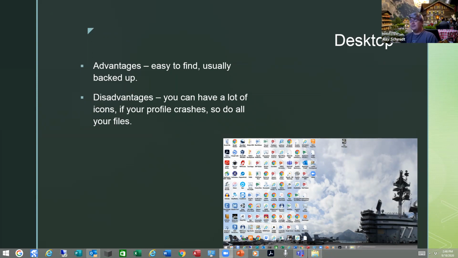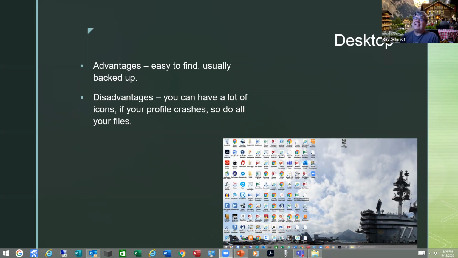The advantage of saving to the desktop is that it's really easy to find. This is why everybody does it, because the files that I use most often, I can put up on my screen and just find them when I need them. The disadvantage, Carissa, you want to talk about the disadvantages? Sure. The disadvantages include losing your work multiple times, even after you've reinstalled, and then losing it again. And maybe you did that 3 times before you got smarter. There you go. Couldn't say it better myself.